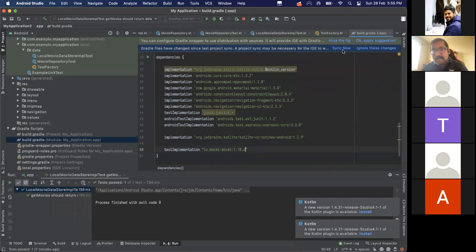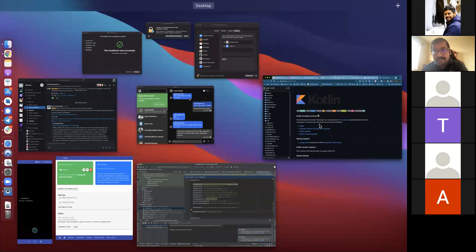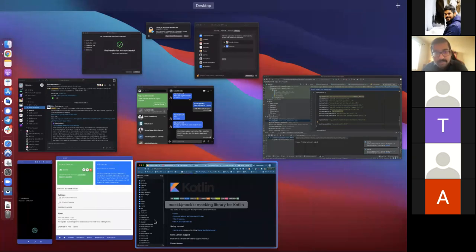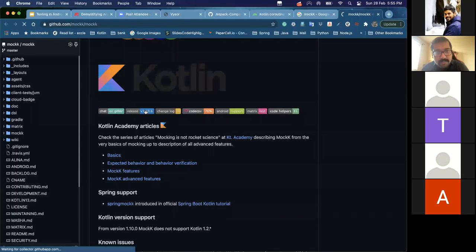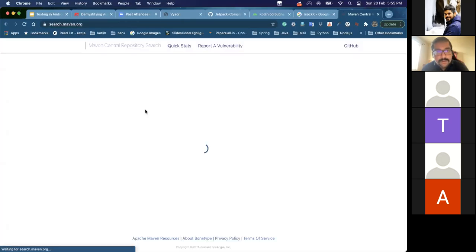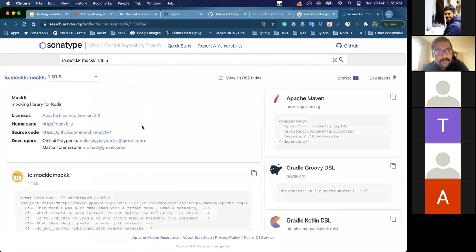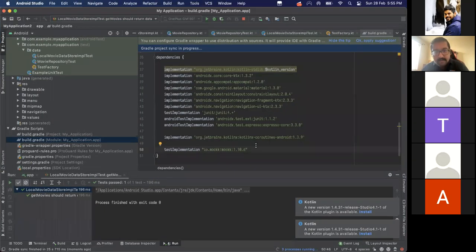Now let's sync. Here you can actually check the dependency declaration: implementation MockK 1.10.6. This should actually work.